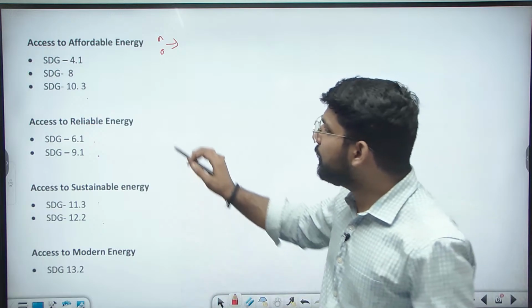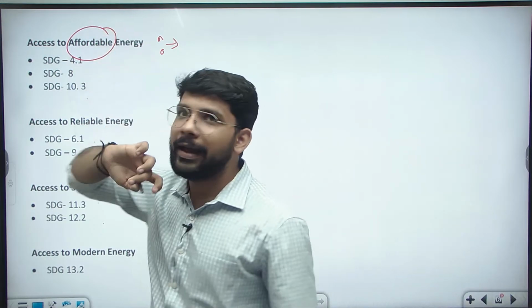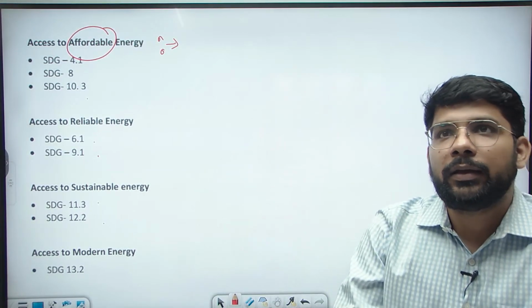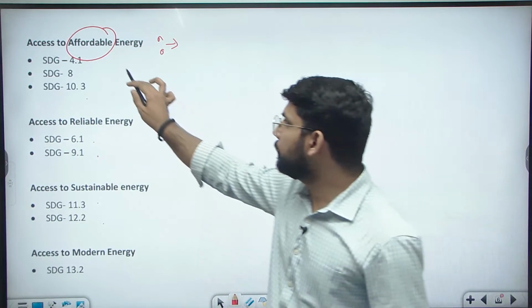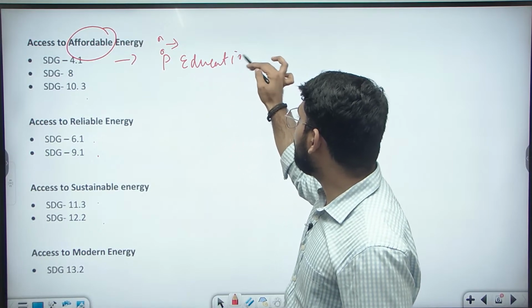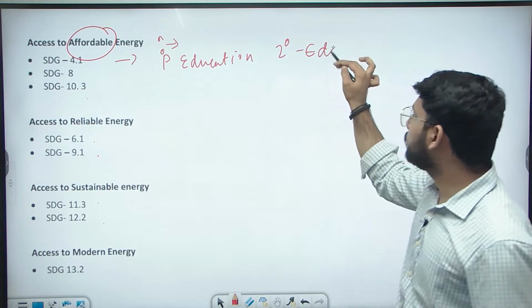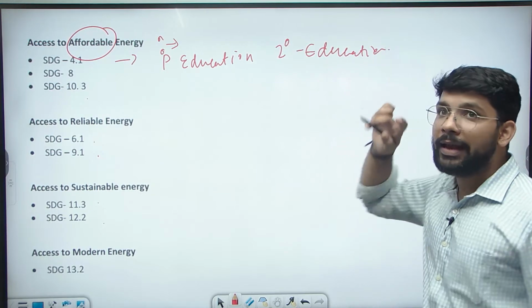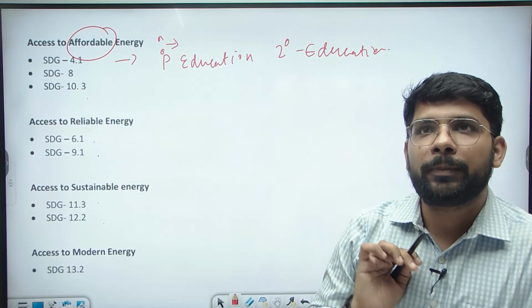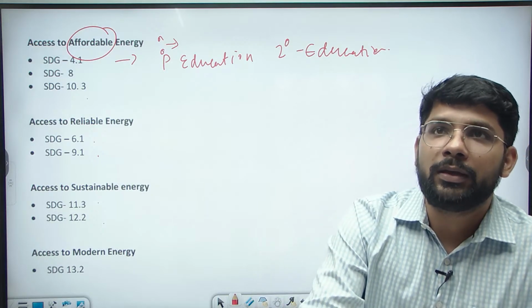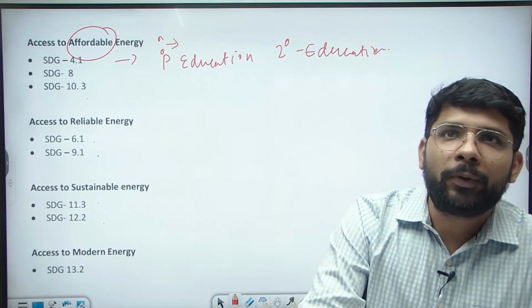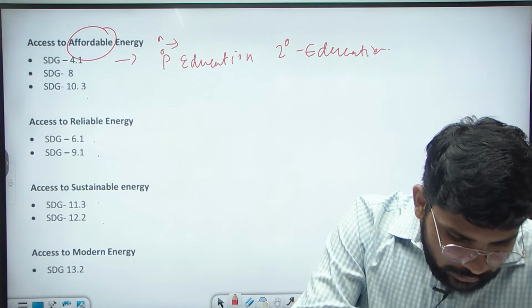Now we will come to this term, affordability. If the energy is affordable, then it will come to the focus on, like अगर energy है तो it will help in the primary, secondary education. So primary education, it will help in the secondary education also. If the energy is affordable, when people are saving money there, education can be more affordable to them. So it's mentioned under the sustainable development goals, and if the energy is available, the people can read also. Without lights it becomes impossible. So in the SDG 4.1 it can be focused on the primary education and secondary education.